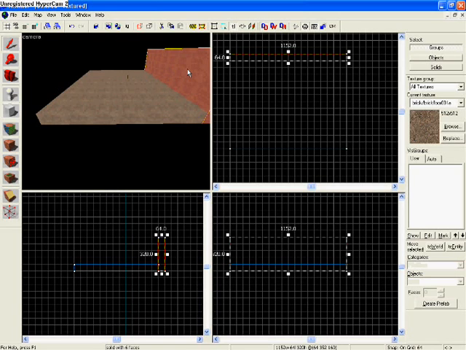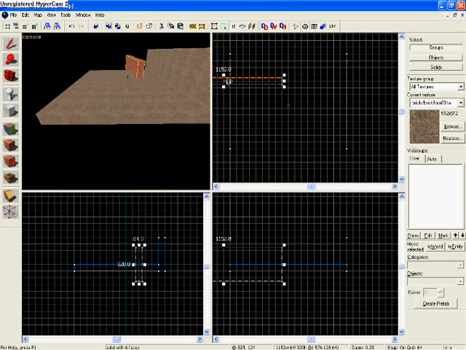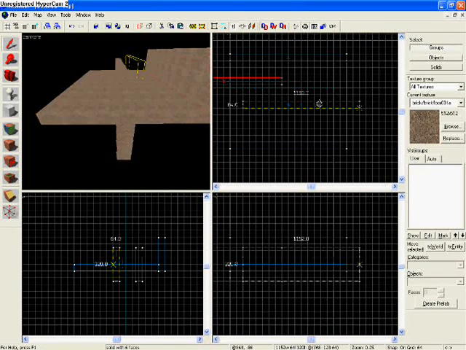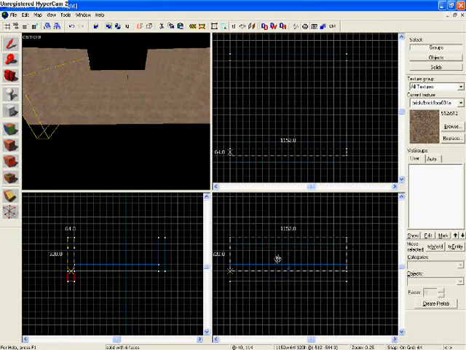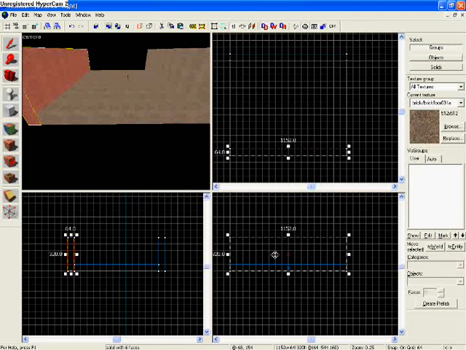So now we're going to copy and paste it. We already selected it using that select tool up there, and I copied and pasted it. So now we're just going to drag it down all the way to here, and it's the same wall. But see, we got to adjust it. So look, it's not aligned, so we're just going to move it up. There it is, perfectly aligned, no problem.